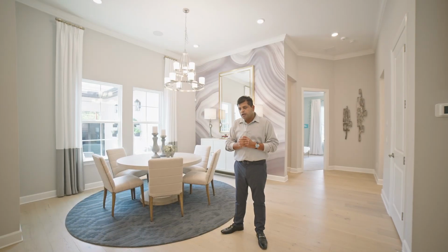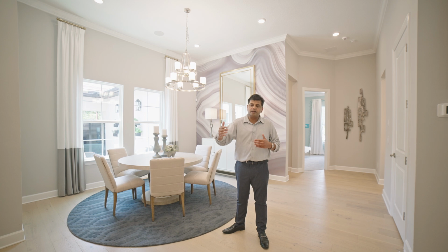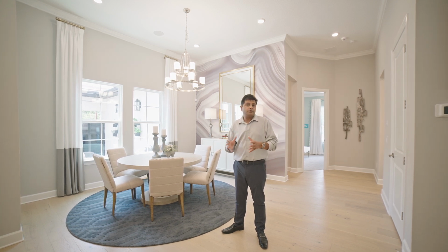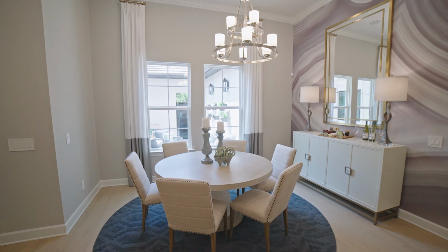In a standard community, the difference is just about 10 feet. So it's 5 feet on your side, 5 feet on their side. So the distance between the two homes is just about 10, whereas in this community, you're looking at about 20 to 30 feet. So as I walk, you have all this open space with a really nice window.